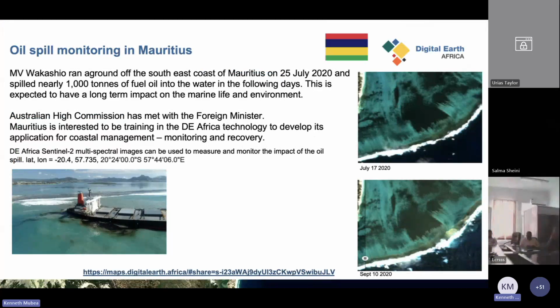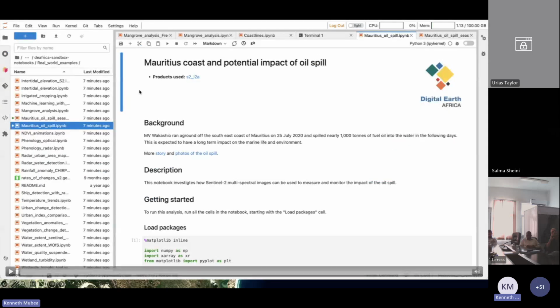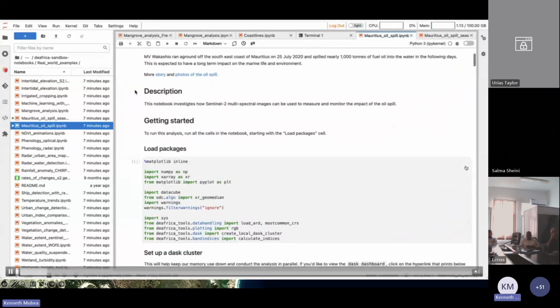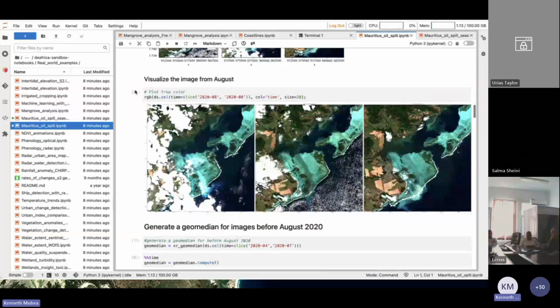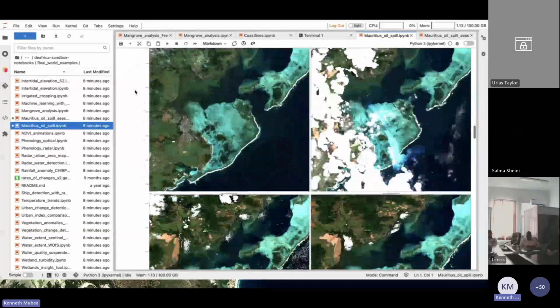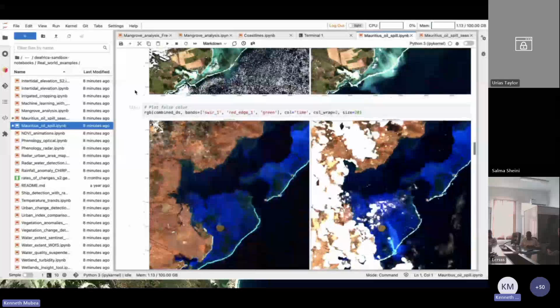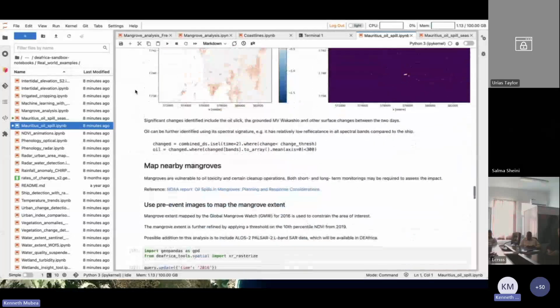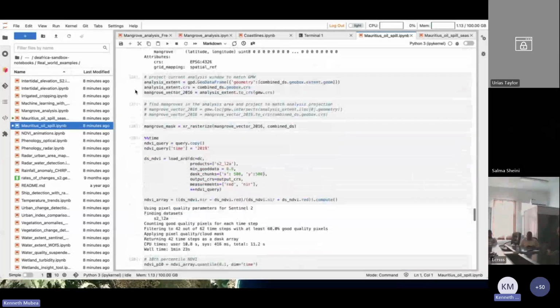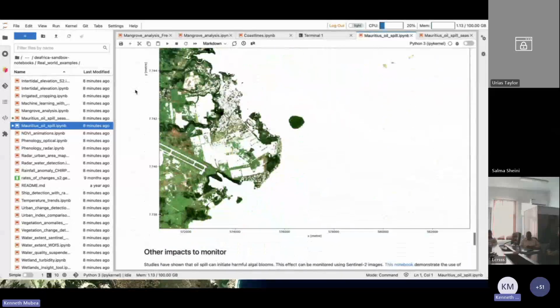Also, based on engagements with different countries, for example Mauritius earlier in the program, it was to see how we could show from space, using Sentinel data, how much oil spillage can be seen. In this context, it was around when an event was seen. Based on this, there's a notebook which shows you how to capture this information. It is based on the area of extent, as well as the dates of the key event that happened, and creating that visualization to see the areas before and after an event, capturing it very well from space, from principal component analysis, capturing the water extent, and also adding the element of mangroves to see if that area was really affected after this particular event.